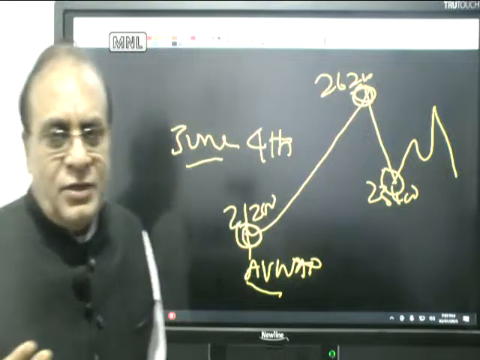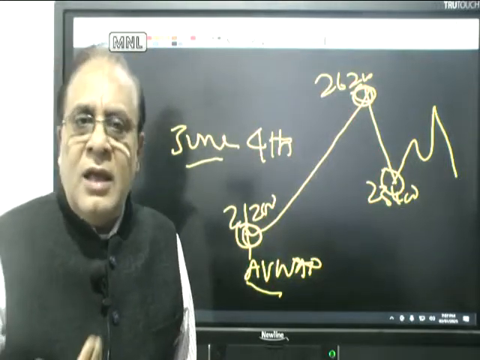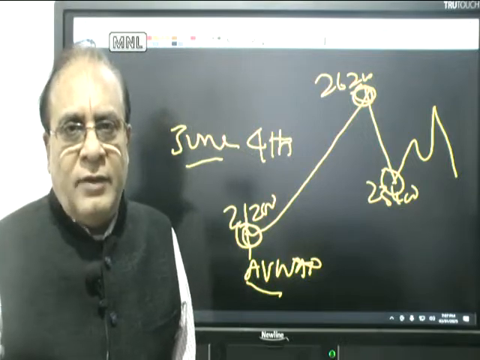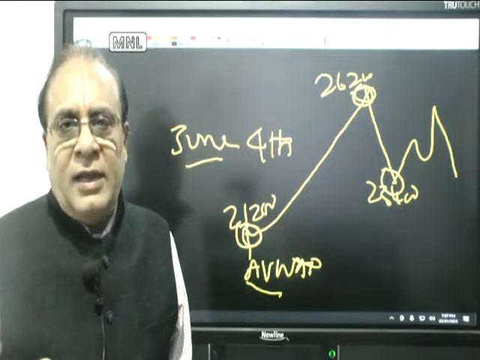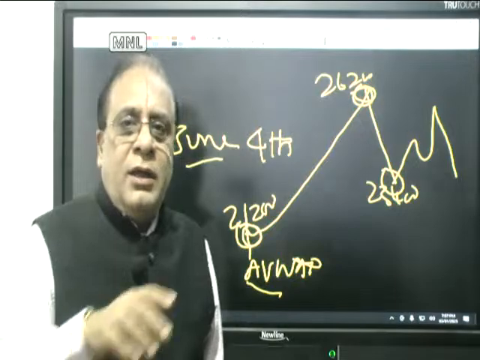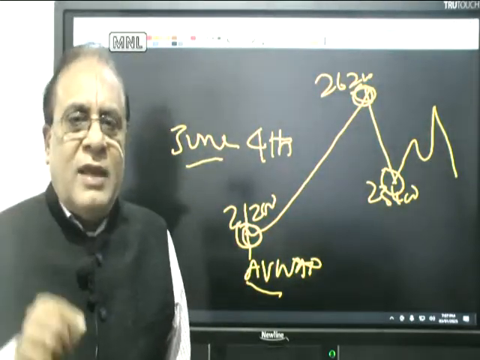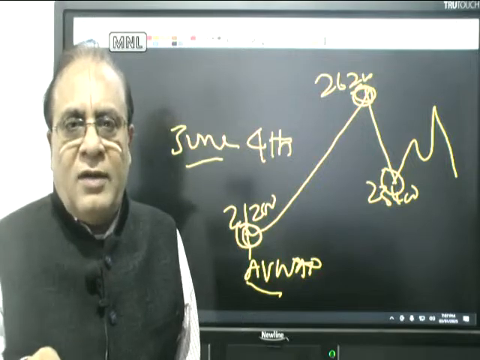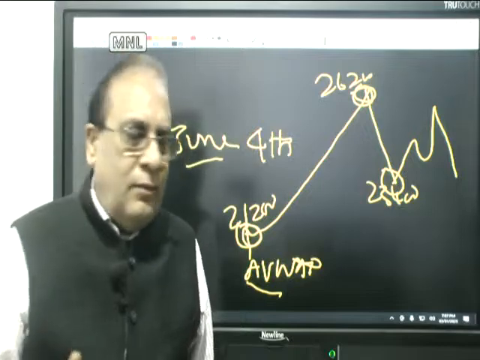Like how we use the moving average. If a price is below the 20-day moving average and starts moving above the 20-day moving average, a buy signal comes. Similarly, if the price is above the moving average and starts falling below the moving average, then a top is made. That's how we take it, right? So then we go for a sell.